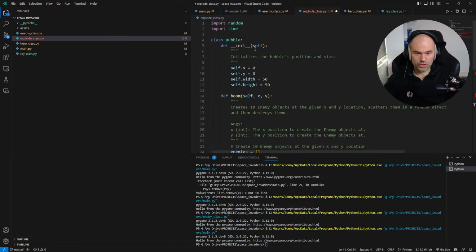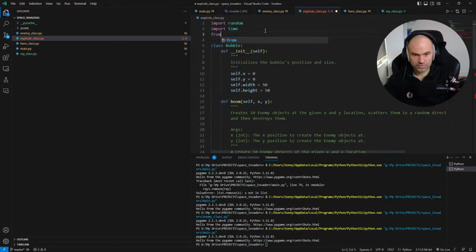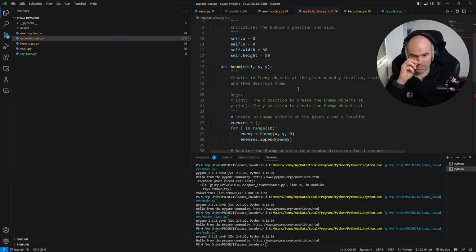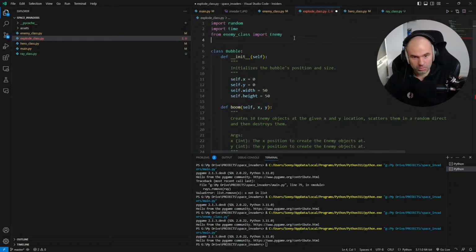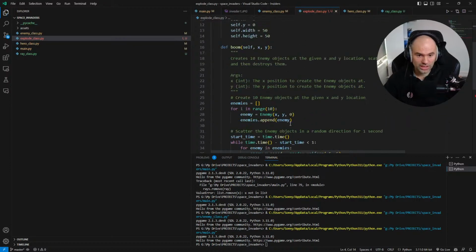And explode class, what's red? Enemy? From enemy class import enemy. Keep forgetting the imports, buddy. We need to import Pygame. Anything else? Screen.